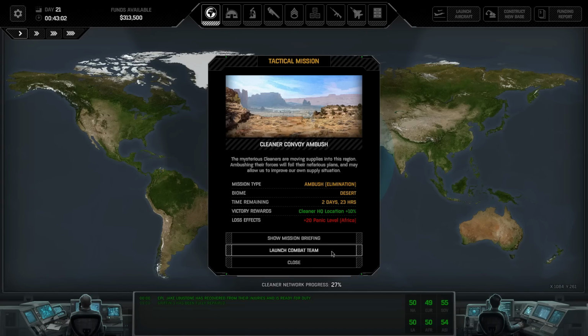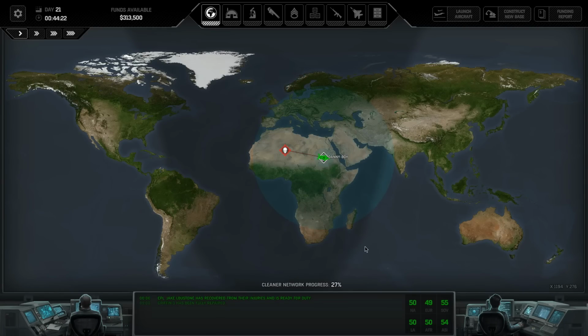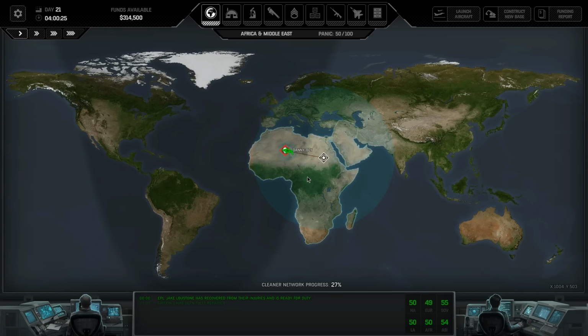We're going to deploy to the mission site and launch our combat team. Very, very aggressive team. I'm hoping this plays off okay. Let's just make sure nothing else happens. One thing I forgot to do there is it is currently nighttime. Do I actually want this ambush to happen at night? No. So we're going to RTB.